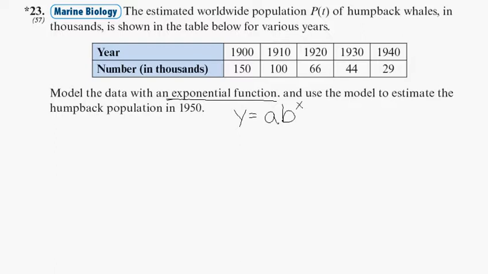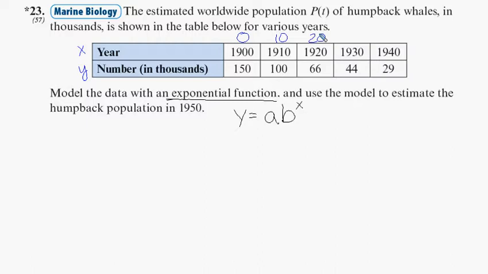For these problems, this is the x value, this is the y value, but what you need to see is that essentially time is equal to 0. The beginning of the situation, when we first started collecting data, time was 0. So that means in 1910, 10 years have elapsed, and then 20 years, and so on. Do you see the pattern?